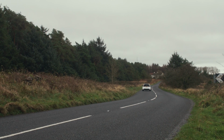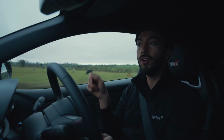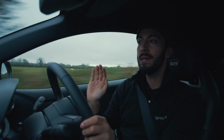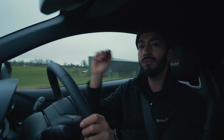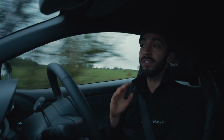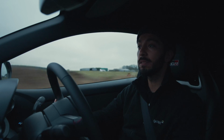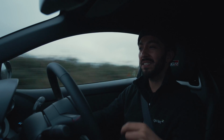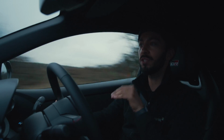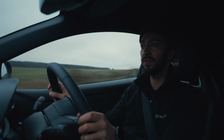You can start to feel the front just struggling to put the power down on exit, and there's a tiny bit of push. If you get it lobbed in on the crest of that corner, the car turns in really sweetly. But then just as you get back on the power, it's not able to continue the momentum of that drift in a way that I reckon the circuit pack car would allow you to do. And circuit pack cars in sport mode, I imagine, would be especially leery and especially fun on the limit when you're able to dance between corners and really make the most of the brilliant neutral balance of this chassis.